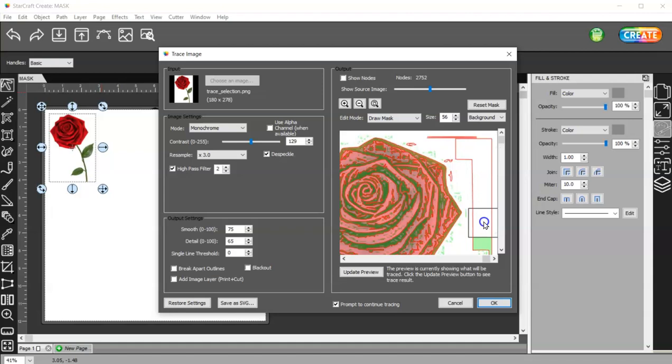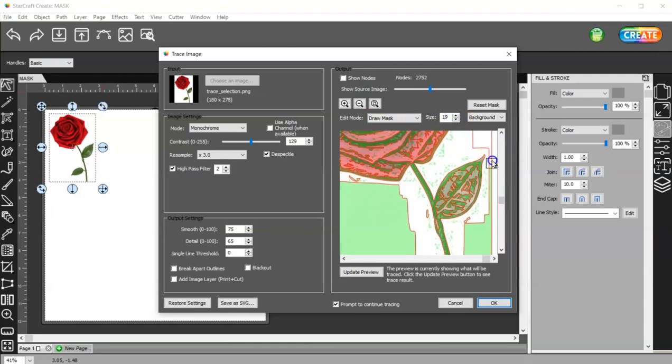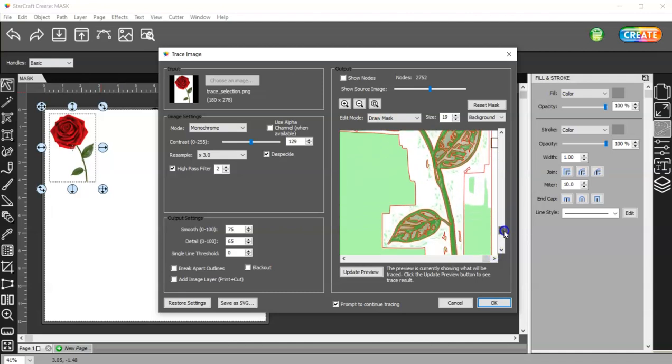Now this is a pretty big eraser here. I can change the size of it. All right, and then I'll come down here and I'll get rid of this red. I don't have to worry about the green, just the red.